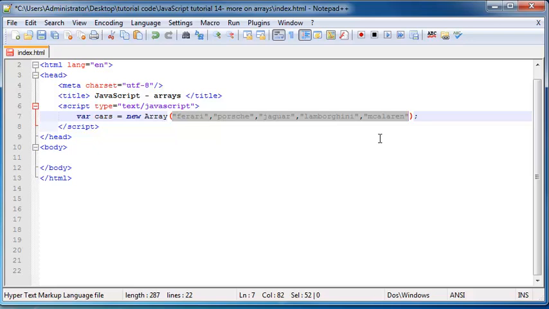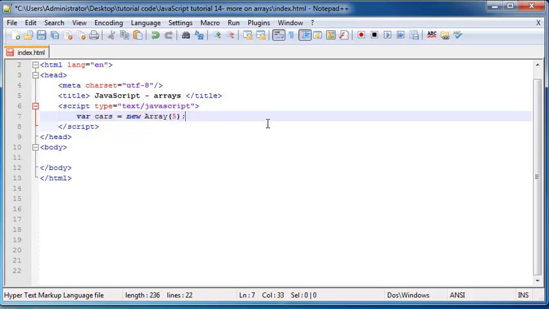Okay, so what I can do is I can declare my array just like that, but inside these parentheses I just add in the number five. Now this tells JavaScript, okay, I'm only leaving five spaces in my array. And when the user is finished with those five spaces, then that's it. So that's how we declare an array with a certain number of spaces in the array.